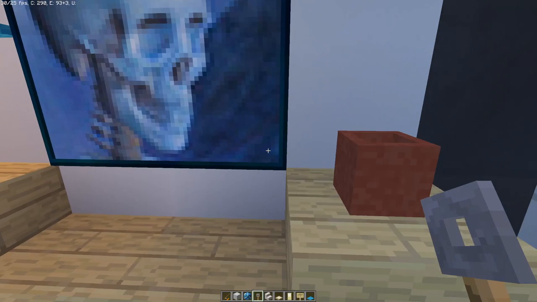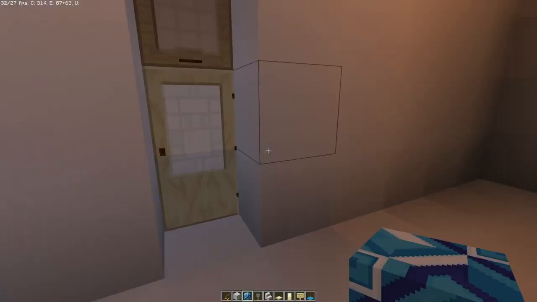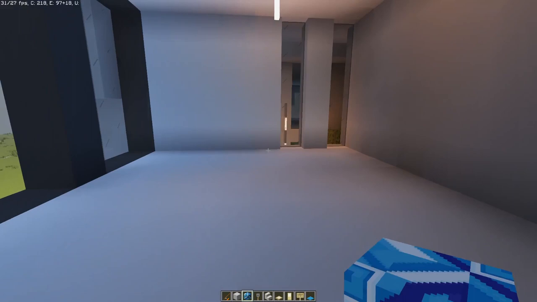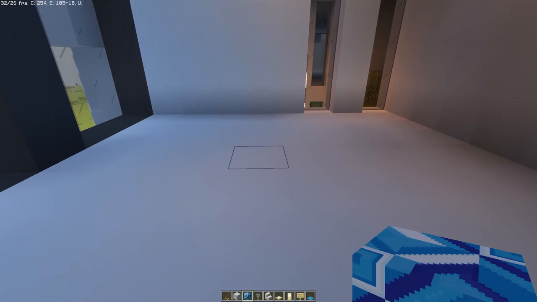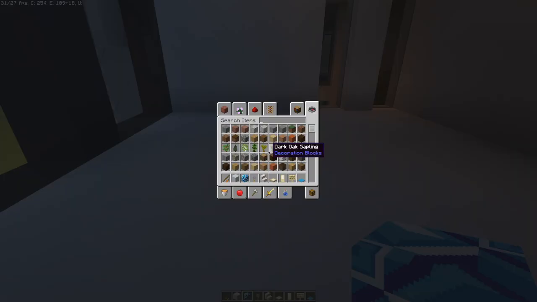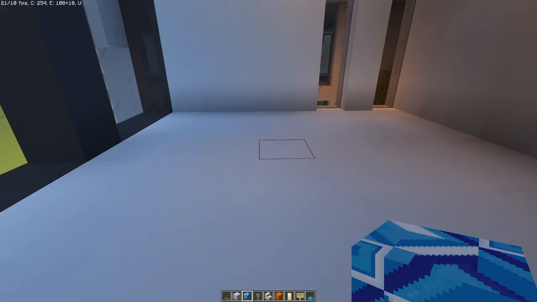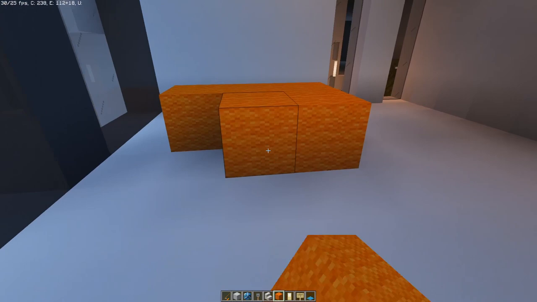And then the last room that we have to do is the master suite right here. So, yep, looking at this very carefully, I think that we should probably put the bed here. And I'm thinking, should we go 3 wide for a master bed? 1, 2, 3. Yeah, why not? All right, so that means we need some wool. Let's do wool. I'm feeling some orange wool. Why orange? I don't know. 1, 2, 3. Like that.